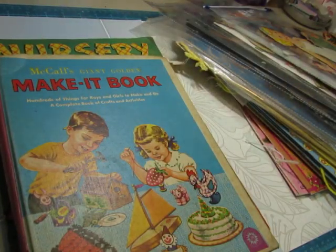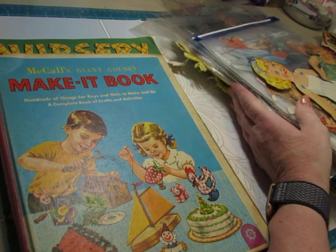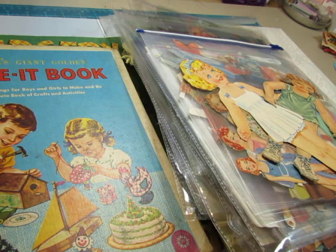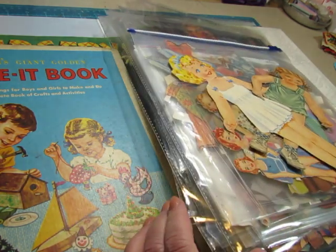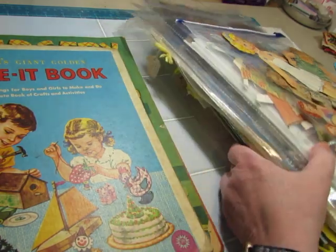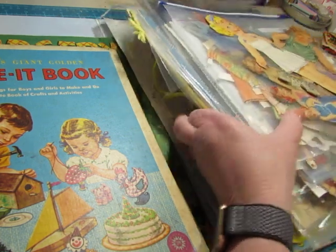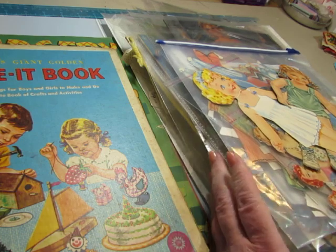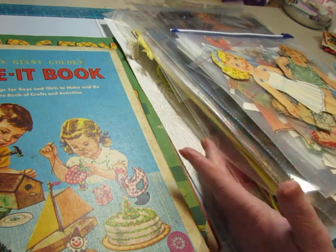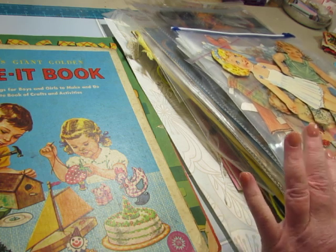I knew she had more paper dolls — she told me she had some really old ones. I kept thinking she was bringing them, but finally, the day after Memorial Day, she invited me to come to where her tent is set up and have them out for me. I went through the box and bought all of these. Some are books, some are cut out. I'm going to be keeping some, but a lot will have to be sold. These are the ones I've been waiting for, but I'll finish getting the other ones in my shop before listing these — no reservations.